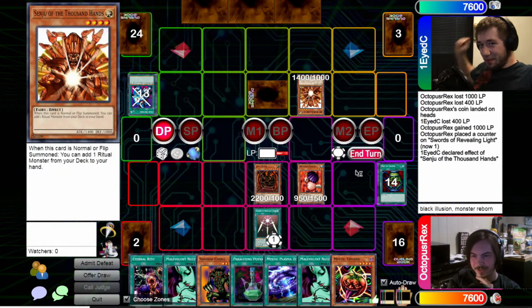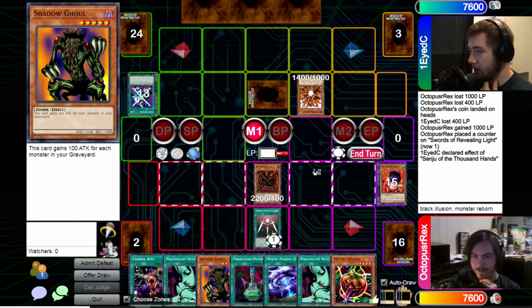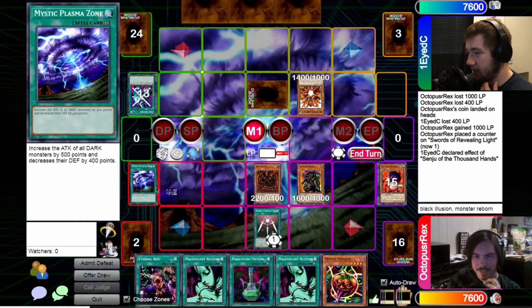So I'll go ahead and draw to start. I'll go to my main phase. Tribute Weather Report for Shadow Ghoul. I will activate Mystic Plasma Zone.